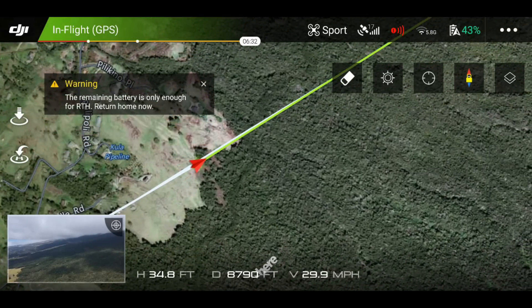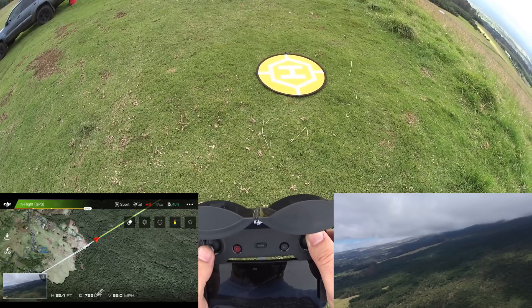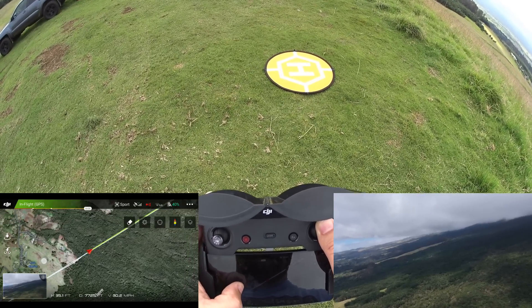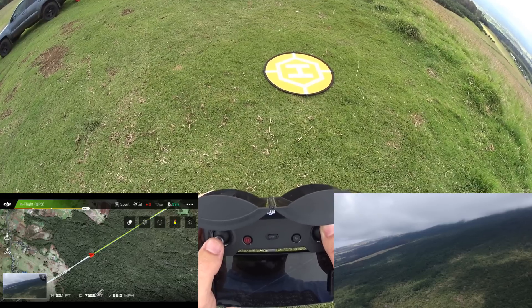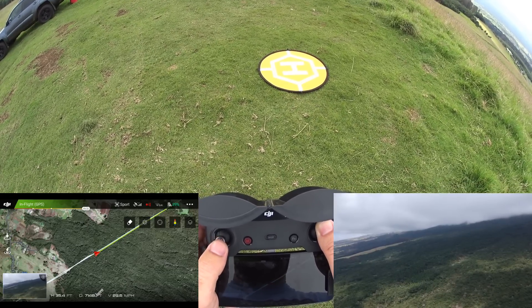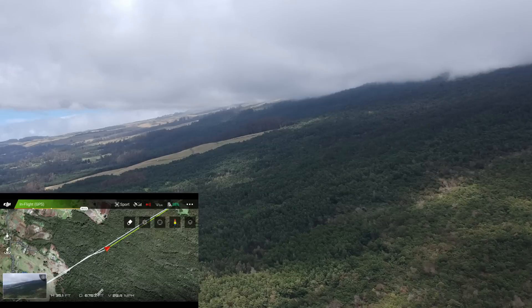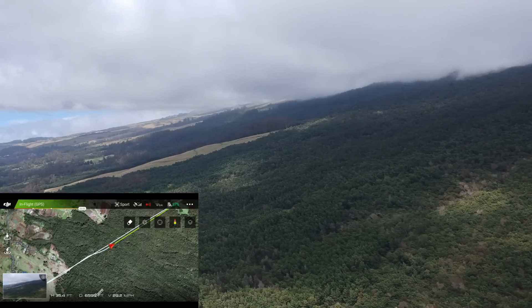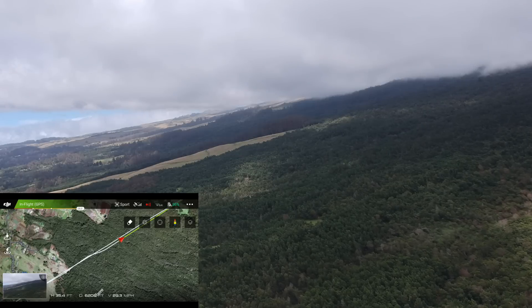The auto return to home looks like it sees some wind. This will be a good test too — the Android phone crashed at least once on each of these range test flights, so we'll see on this one. Just trying to keep it right on the line coming home. Going into the map and staying on that line is a really good way to know exactly which way to go. Making tiny yaw adjustments to stay close to the line — it's maintaining about 35 feet height the whole way.